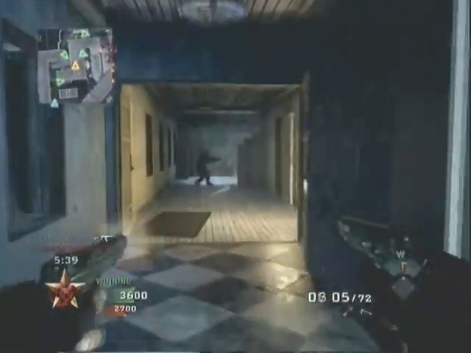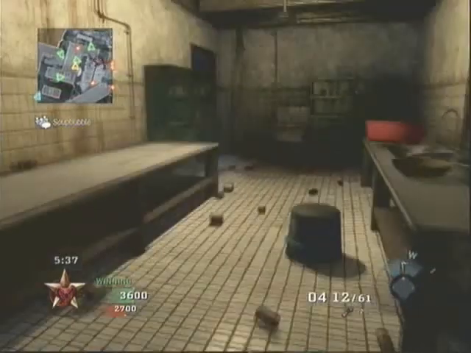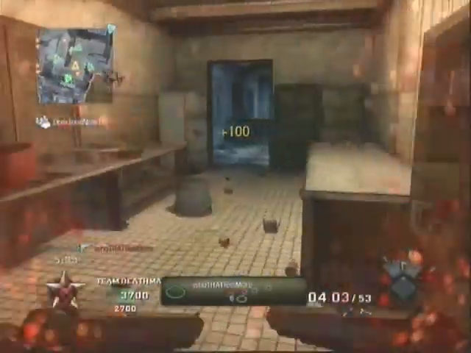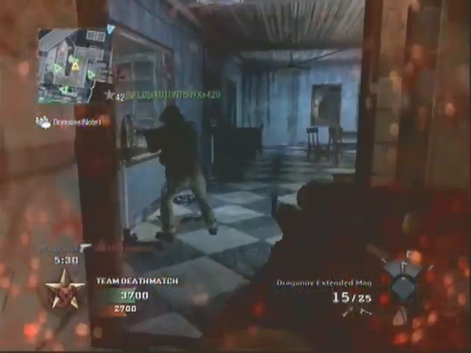You should just camp, because that's how you get all the kills. The only thing you have to look out for is ghost guys if you run UAV, because they might really surprise you. That's why it's good to have the motion sensor.